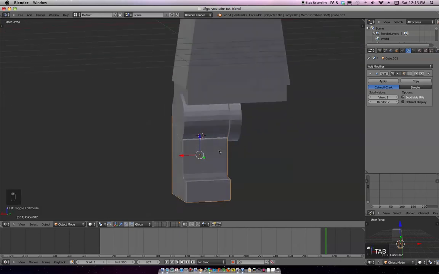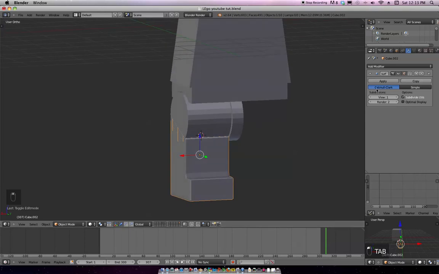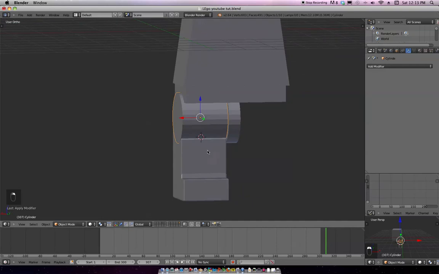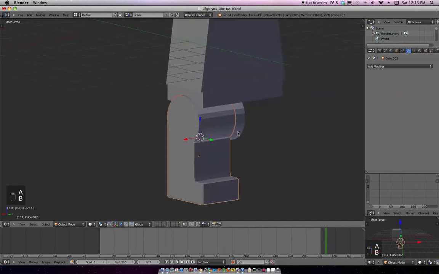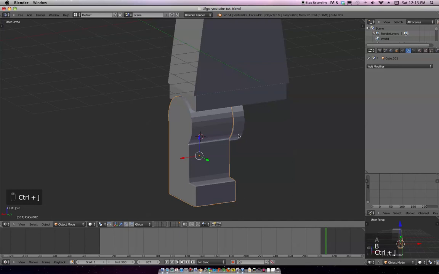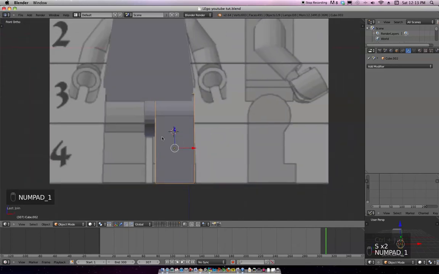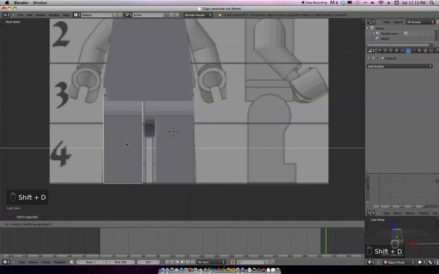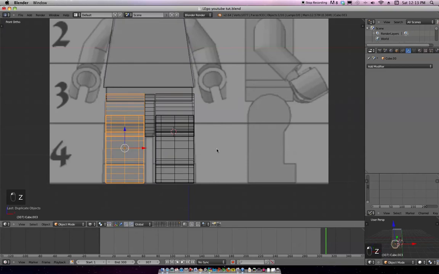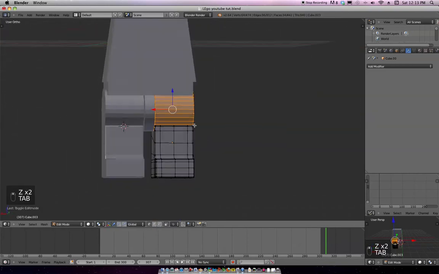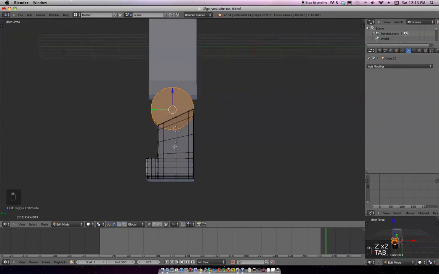We're going to be joining these two together, so it's really important that you apply this beforehand. So apply it there, and now if I select this, shift and right click this one, or you could border select both of them, whatever you want to do, and hit Control J, that joins them together. So now that is one piece. I know it's out of proportion, but it looks better than that does. I'm going to hit Shift D, grab it on the X and move it over right there. And you can go into wireframe mode if that makes you feel better. Now if you look at this, it's not that bad. It's pretty high poly, but still not the end of the world.